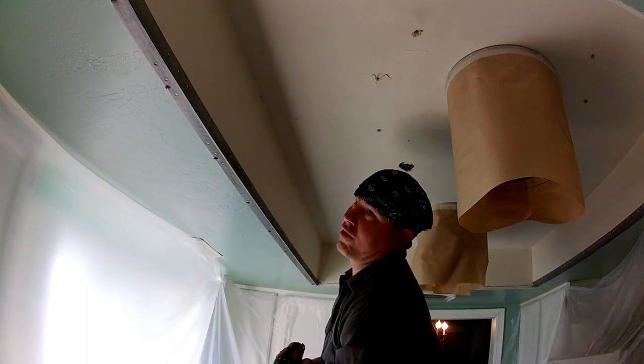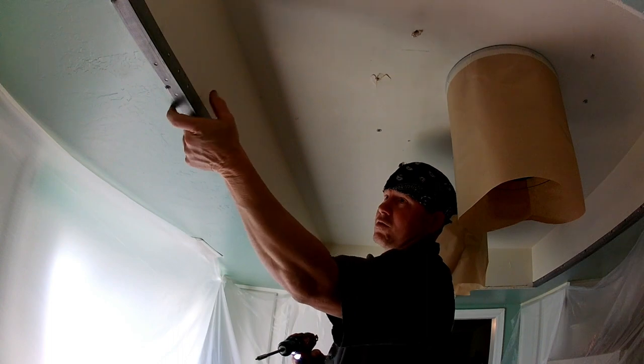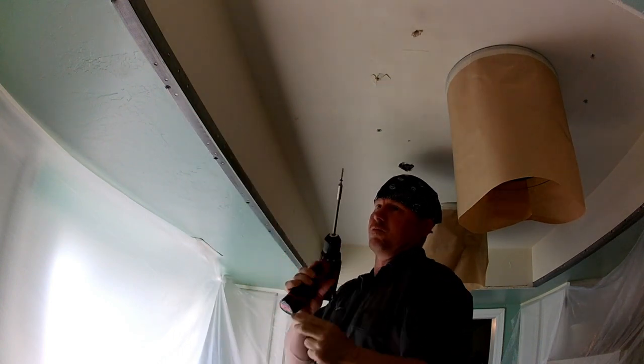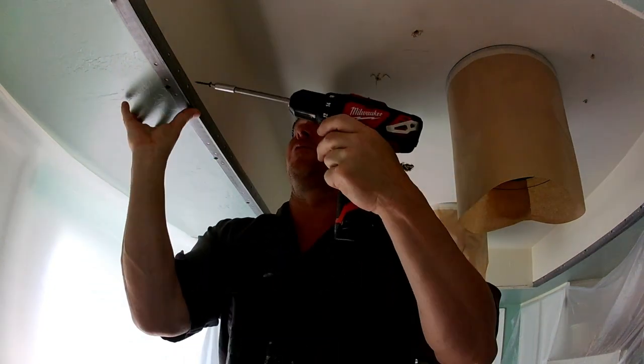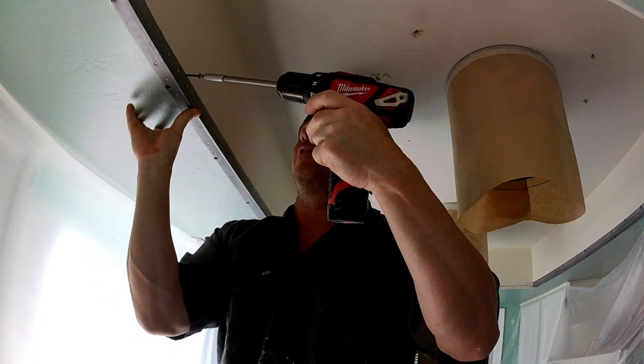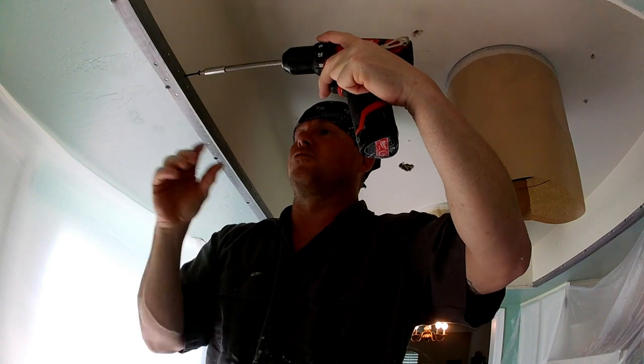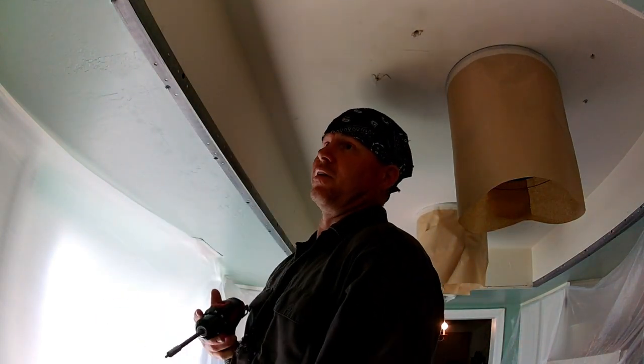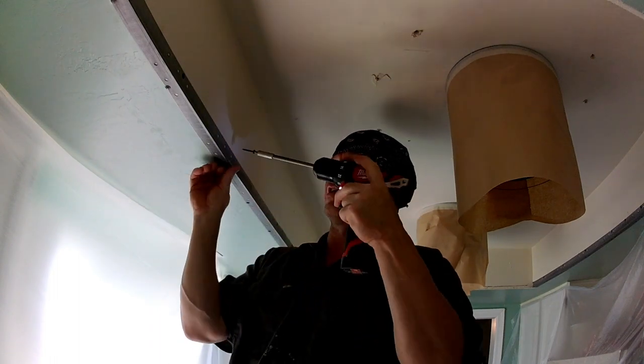There are other techniques that are faster, hammer and nails. They have a special clamp tool you hit with a hammer that pinches the bead on. Most people just do this style. Everybody can have a screw gun and screws. If you make a mistake, you can at least back the screw out and redo it. Once you hammer it on, nail it on, it's on there. You're not going to be able to fix your mistakes as easily by trying to pull a nail out.